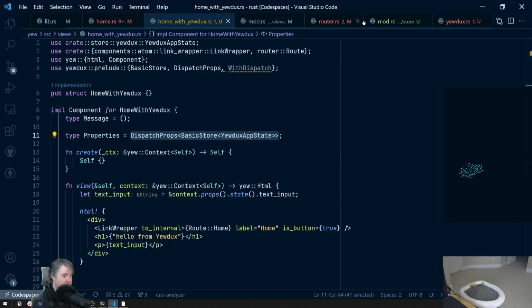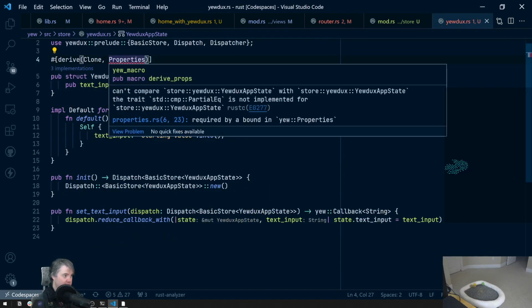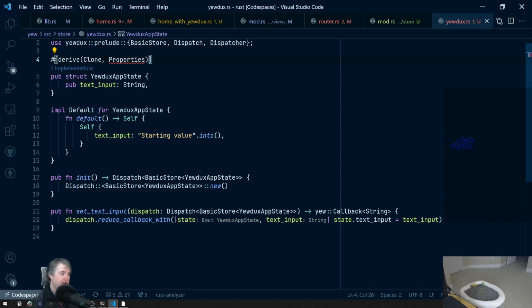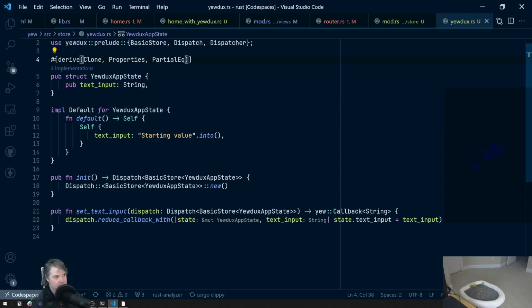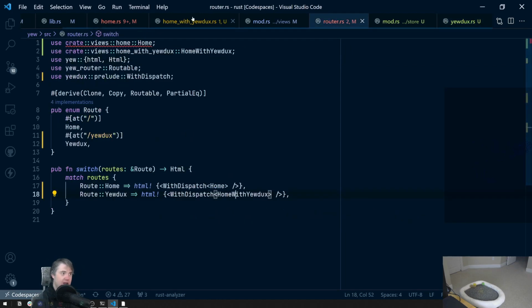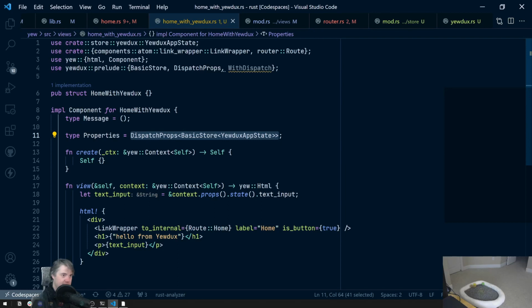Yes, in here, but okay, partial equal needed. Okay, you're happy again. Home is happy.